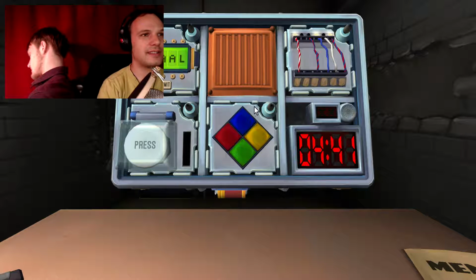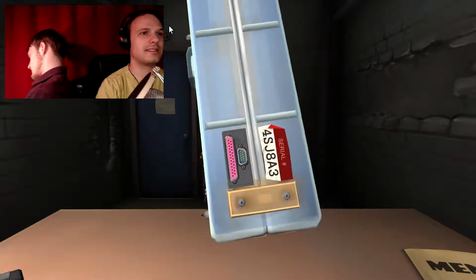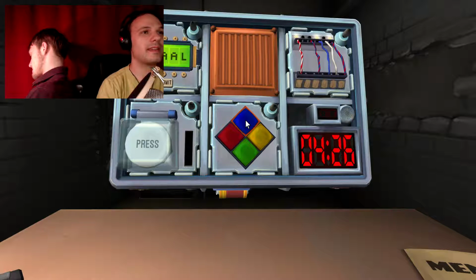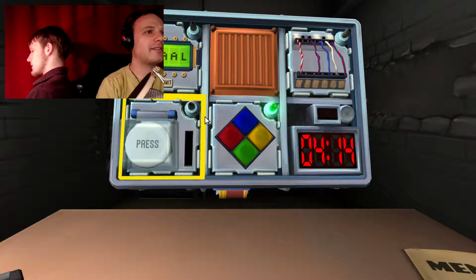Simon Says, there is a red button flashing. Is there a vowel in the serial number? There is a vowel, there's an A. Okay, cool. Then you've got to press the blue button. Okay, blue. Done. Then it's red, green. Then it's blue, yellow. Then it is red, green, red. So that's blue, yellow, blue. Done.